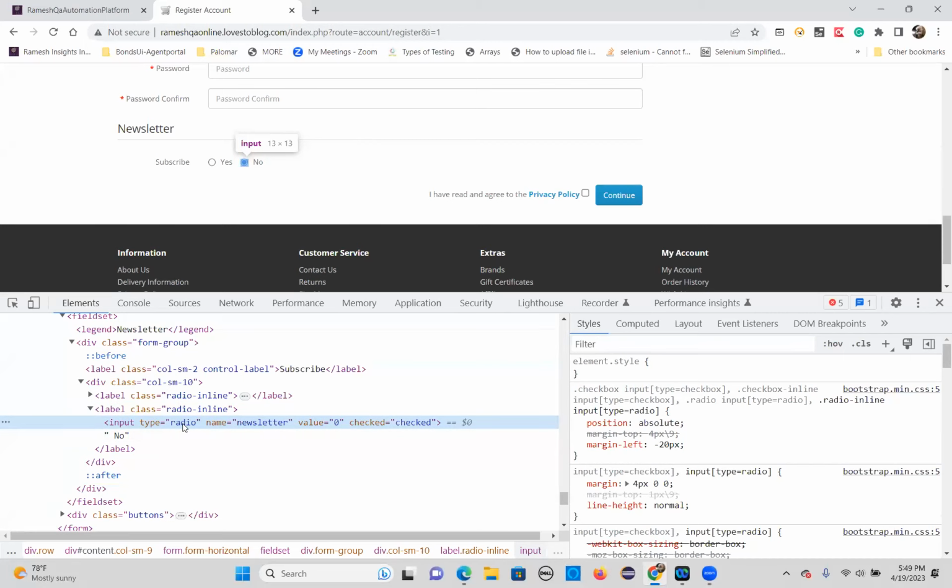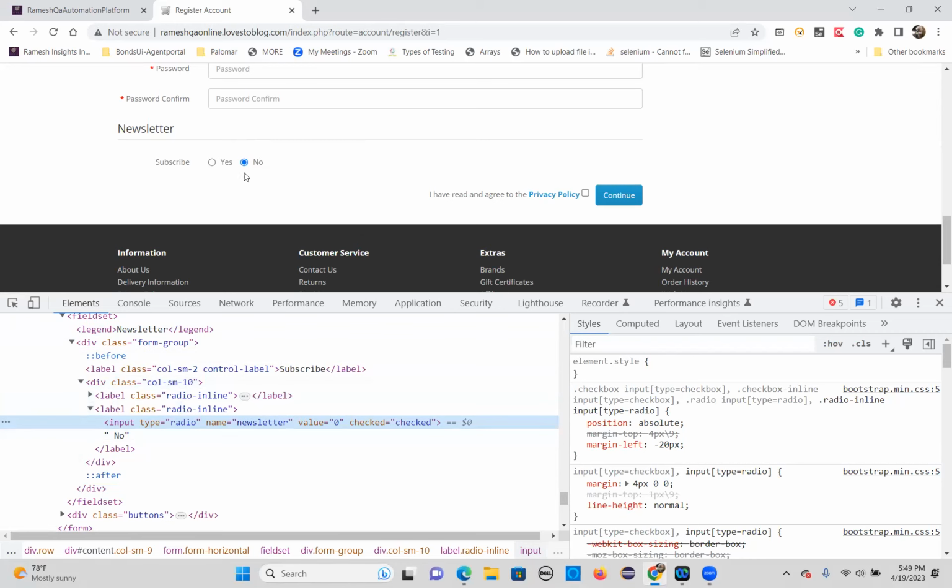Always remember these: type, name, value, checked. These are all fixed attribute names, but the value will vary from element to element. Like surnames: every person's surname is different. Surname is fixed, but the value keeps changing. Attribute names are fixed, attribute values are going to vary from element to element.